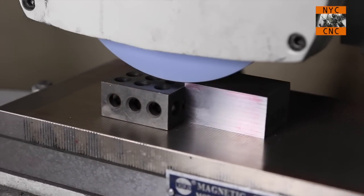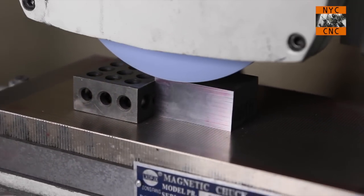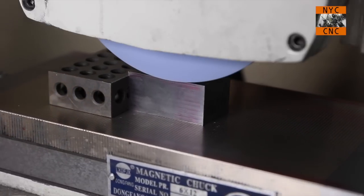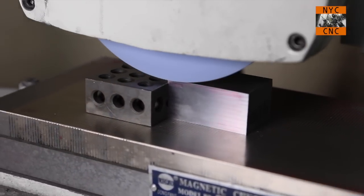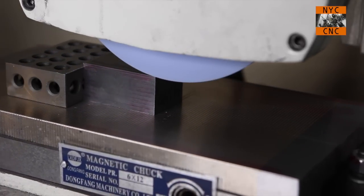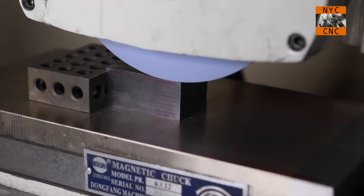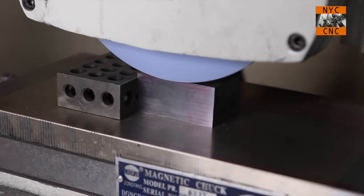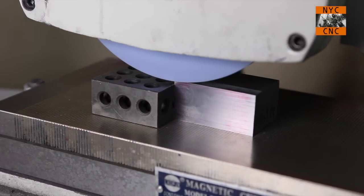I should mention too, I enjoy this, I love this. I'm not a professional grinder, I'm not a professional tool and die guy. I think a lot of guys who have run grinders their whole life are probably going to be critical of either my skills or this type of machine. Look guys, I don't really care. I love this machine, I love what it does for me in my home shop. I've had a lot of fun with it, I've made some money off it already, running parts with it. I want to be safe and I want to learn. But this isn't going to be running in a factory producing tens of thousands of parts. Don't make it something it's not.